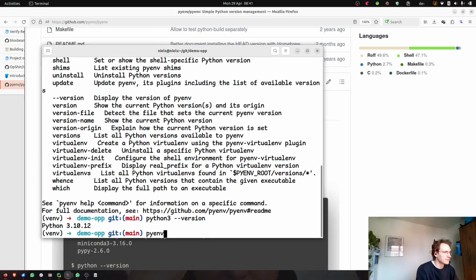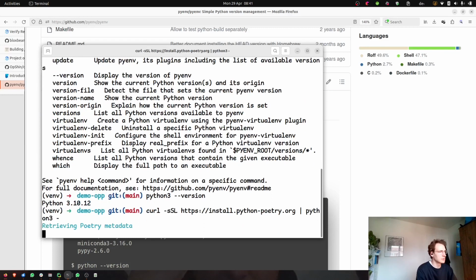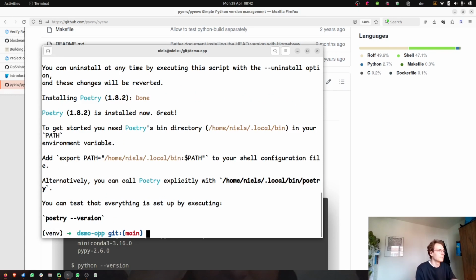Okay, so to recap, you basically ran git clone, went into this directory, then created a virtual environment and sourced it. Now you run this install command from the Poetry website. And now we have Poetry installed.